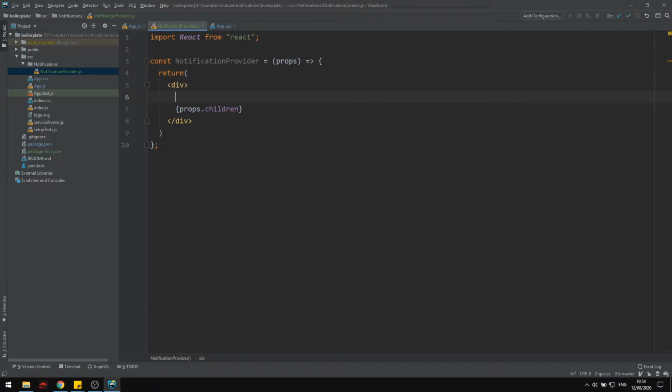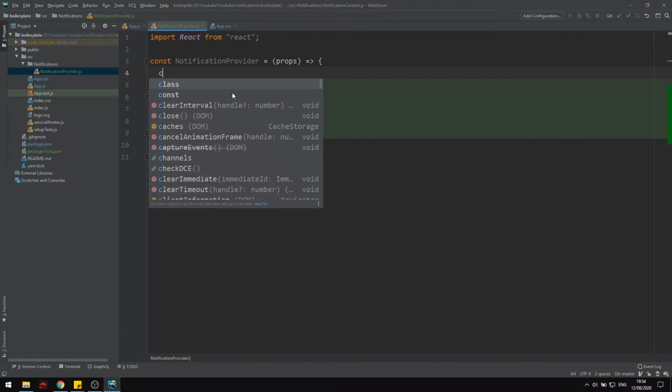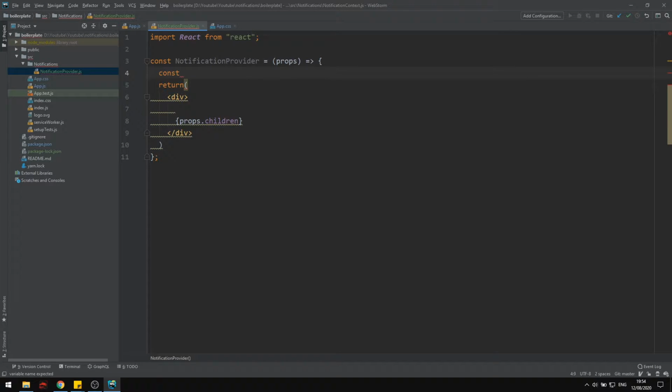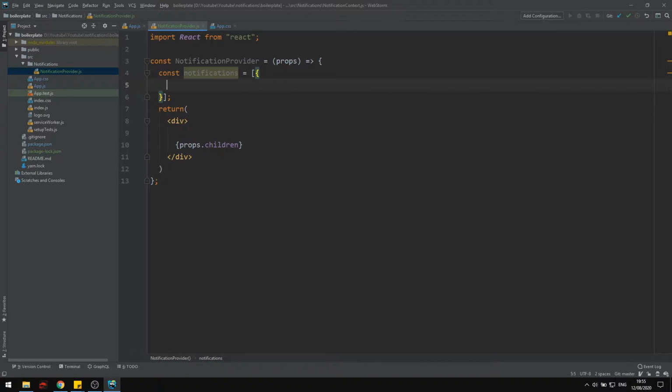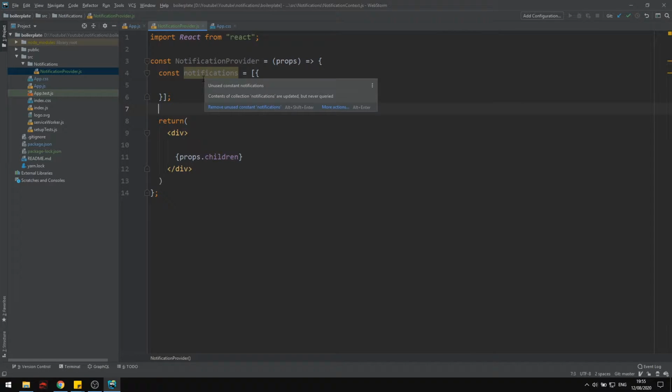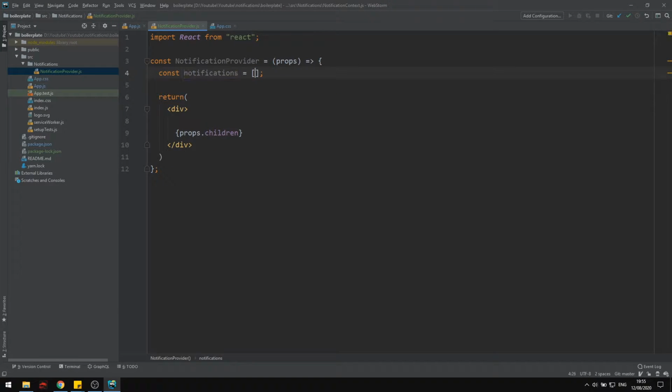And then here, let's create some, it's actually not going to be state. So for now, I'm just going to create a variable called notifications. And this is just going to act as our temporary static state until we actually create some state, which is going to be handled with the context. The only reason that I'm not doing it yet is because we're not actually going to be using useState, we're going to be using useReducer. And I want to explain that in detail when we actually go through it. But for now, this is good enough.